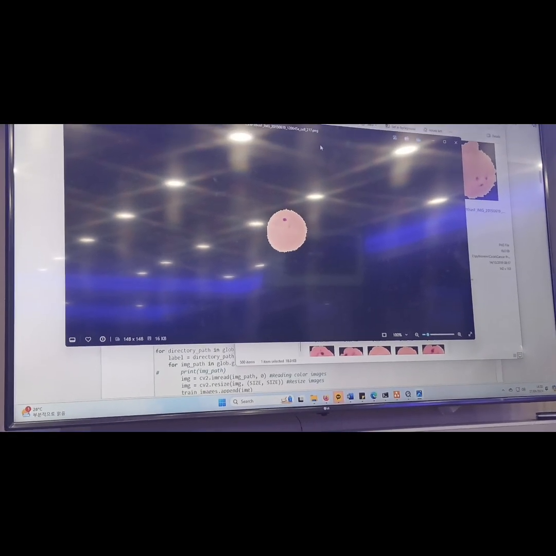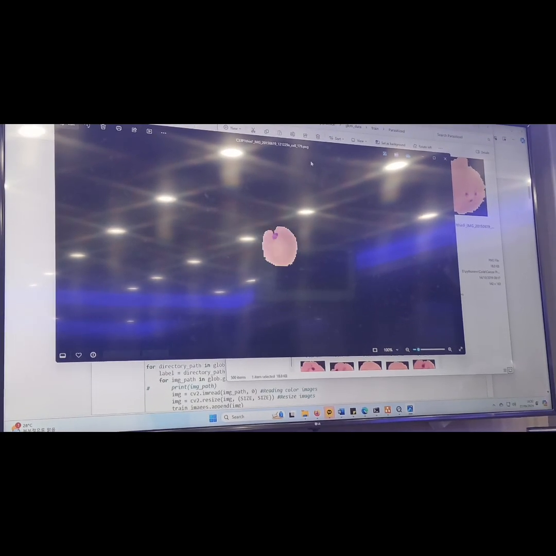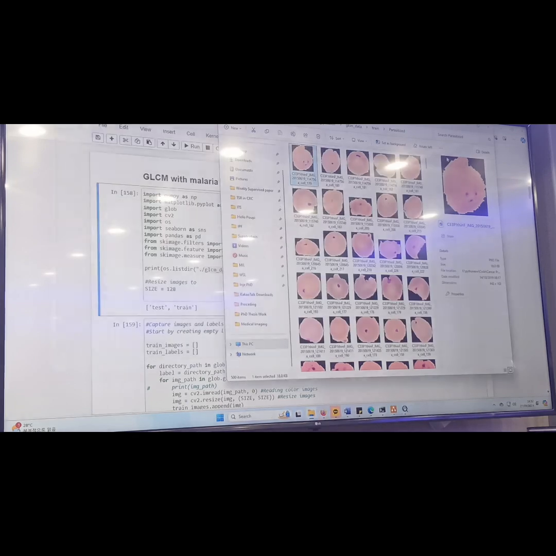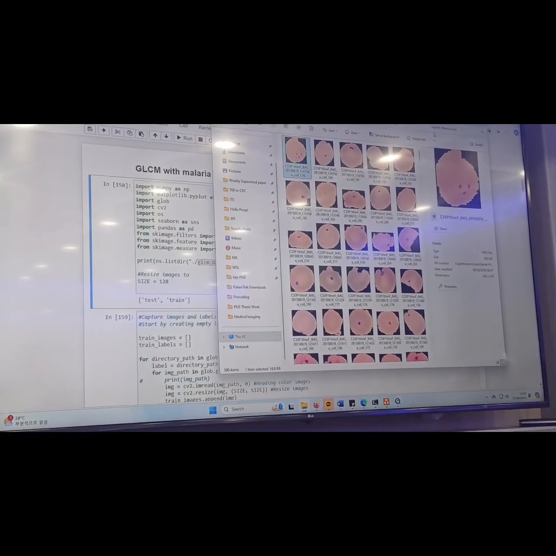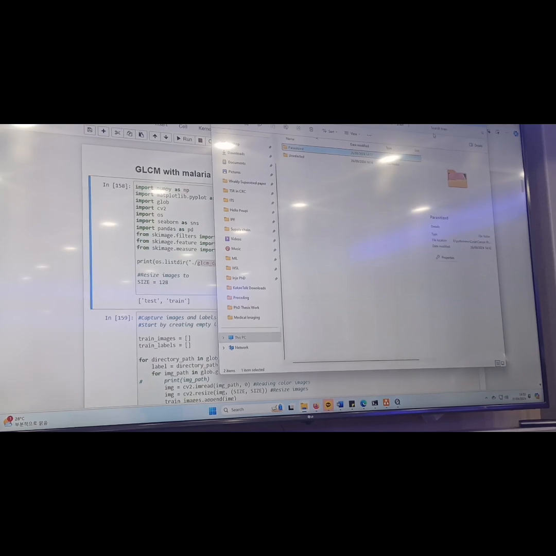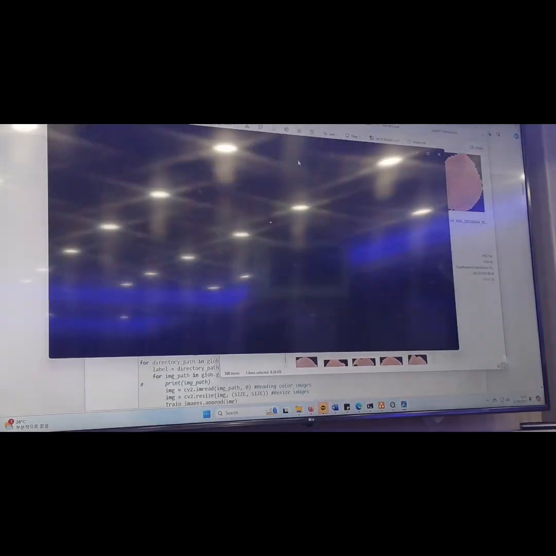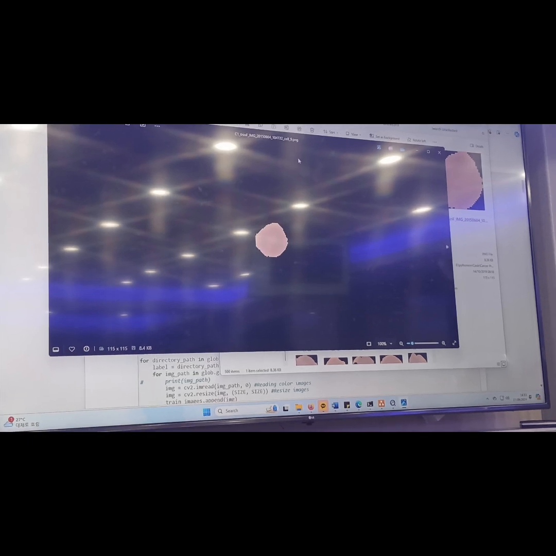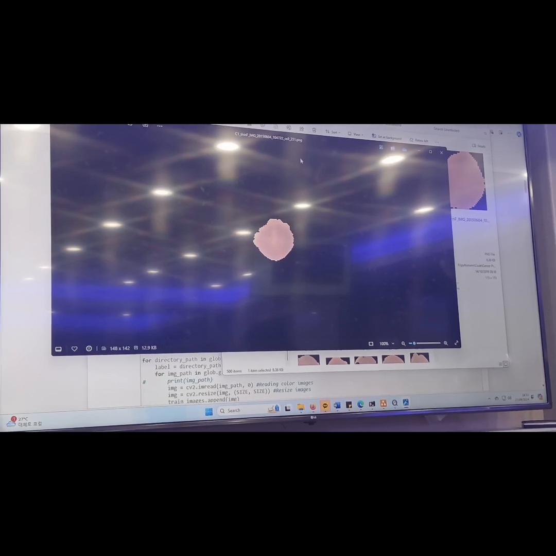If you notice, the images are of different sizes, varying. Some are big, some are small, and so on. When the images are different like this, it's sometimes good to standardize the image size. This is one of the pre-processing steps. Also, this one, they have nothing. Most of them have nothing, not like the parasitized. This is uninfected.